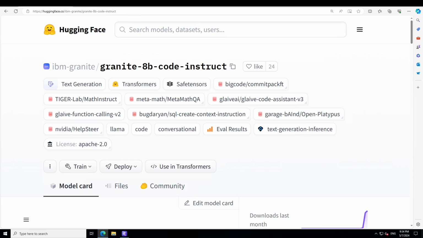One of the things which IBM claims, and I also think that is true to a large extent, is that it is an all-rounder code LLM. Granite code models have achieved competitive or state-of-the-art performance on different kinds of code related tasks, including code generation, explanation, fixing, editing, translation, and much more. They have also demonstrated their ability to solve diverse coding tasks.